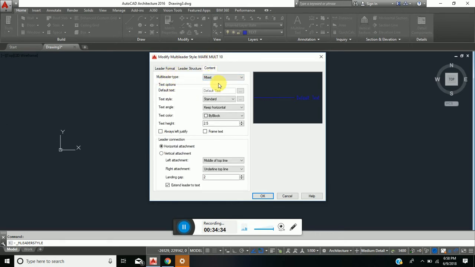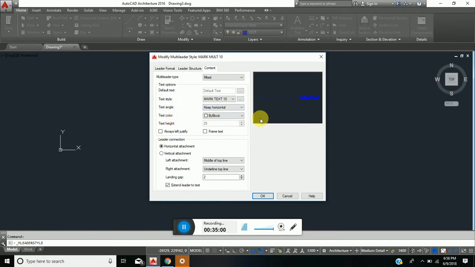The multi-leader type is going to be MText, which is multi-text, and the text style to be displayed would have to be, in this case, our M10, or your 1 in 10, whatever name was given to it. The text angle, you want to keep always horizontal, unless you would want to rotate them on screen, but for now we'll keep our text angle horizontal.